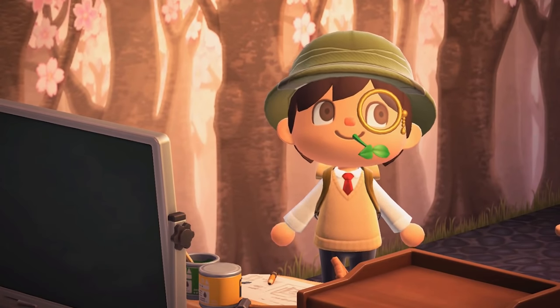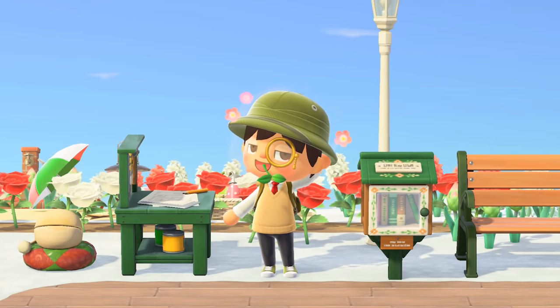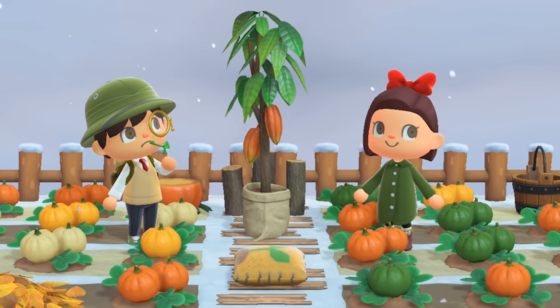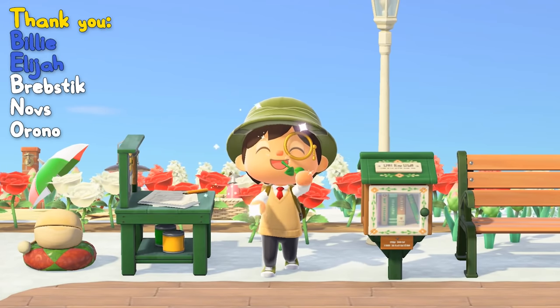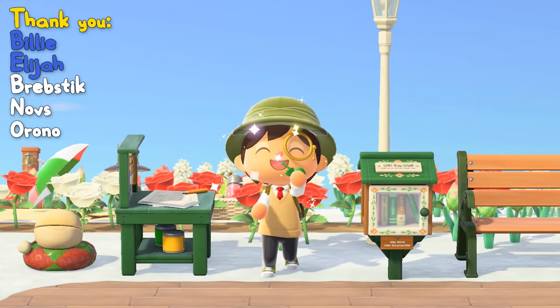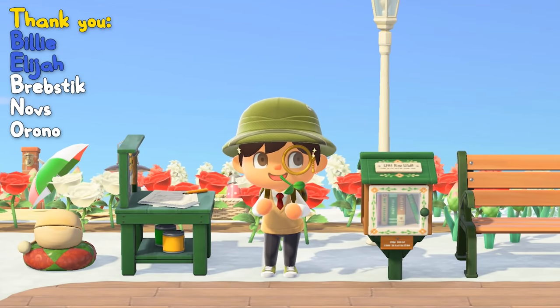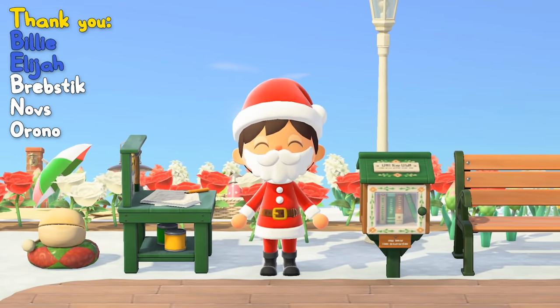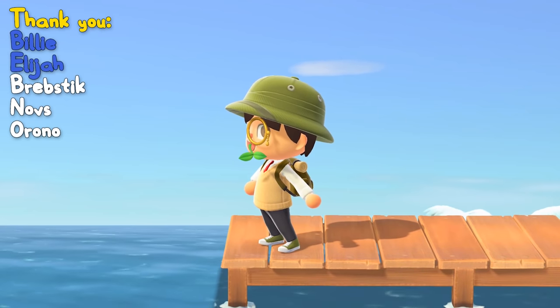What you do with those bells is up to you, but if you want to make even more bells with them, why not check out Cora's guide on the many other ways to make bells. She does a ton of amazing Animal Crossing content. And if you are coming from Cora's channel, check out some of my other analytical videos. Happy holidays, happy crafting, and happy questing. Now go watch Cora's video.